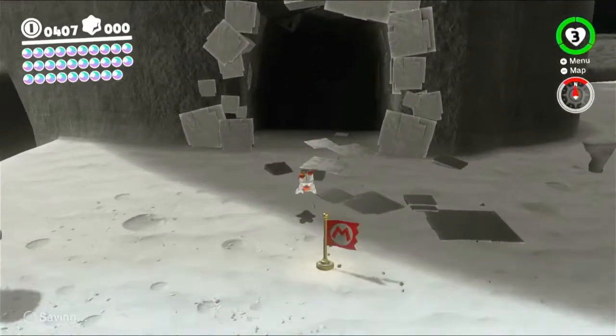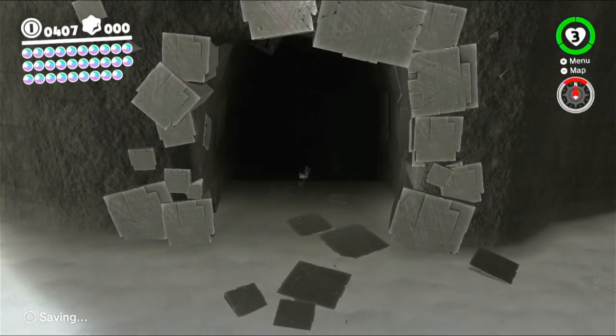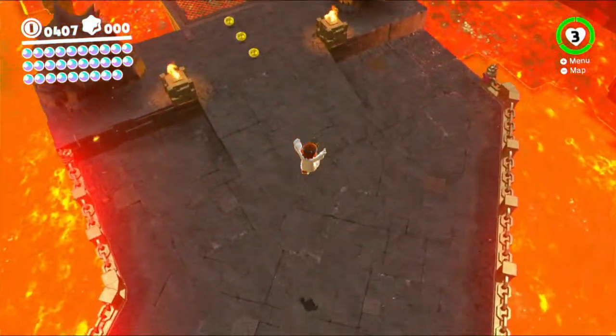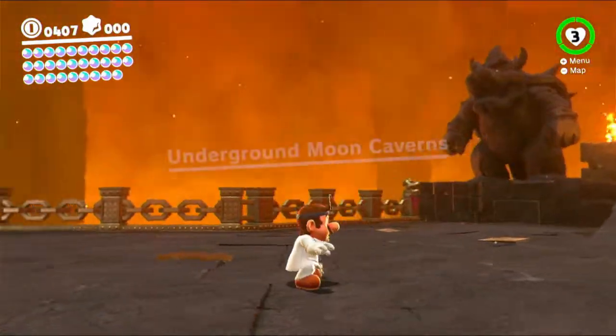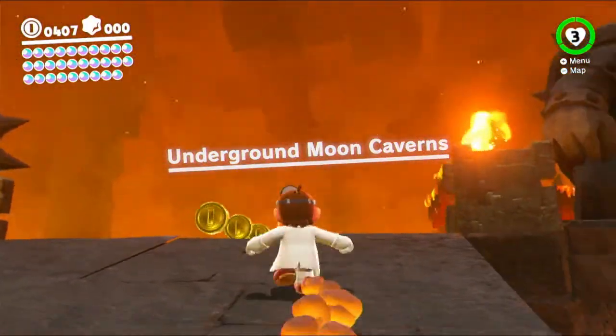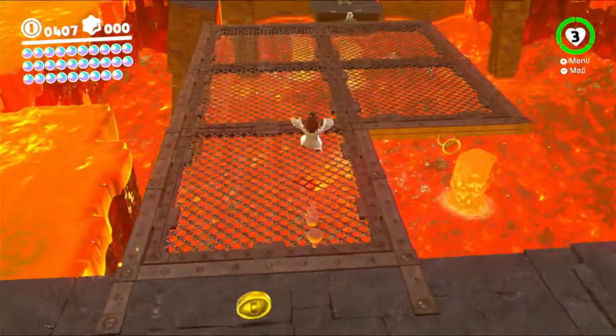Now that I've switched my brain's process into underground area moons, it's given me a list, it's given me a Google result of all the moons in the underground, as your brain normally does. But anyway, we need to go up there, which means we're going to need to get to the bullet bill area.